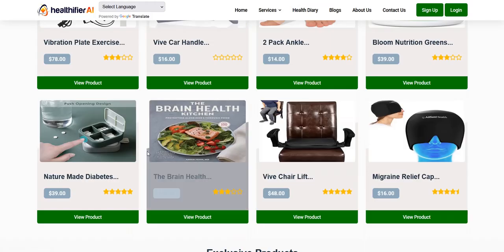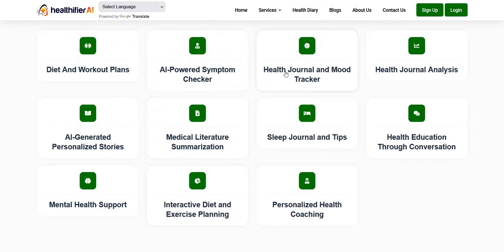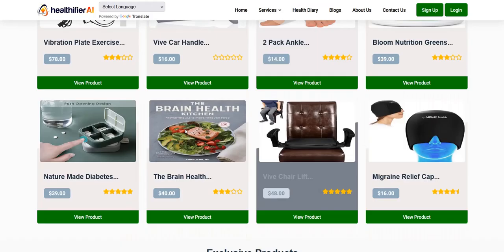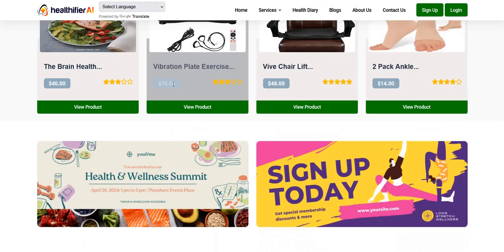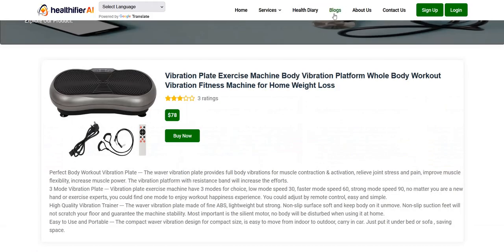Overall it's quite a high quality website. The tool section is by far the best and most unique part of it. The product listings look quite generic, but Amazon affiliate marketing is a good business model to learn about. The blog post section is good to have but the content is very generic. So there are both pros and cons to the Health eFire AI business model and the website they give you, but it could be a good starting point for newbies.